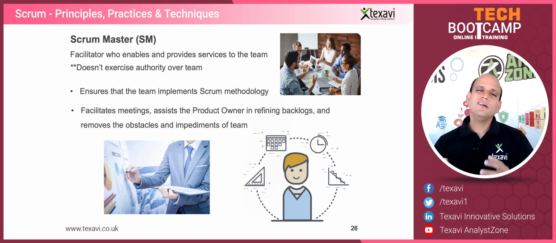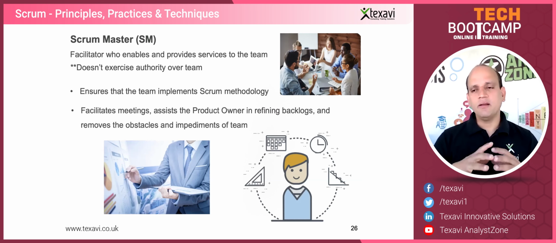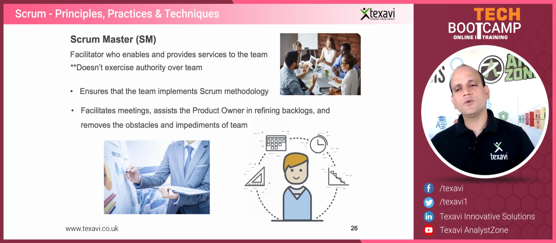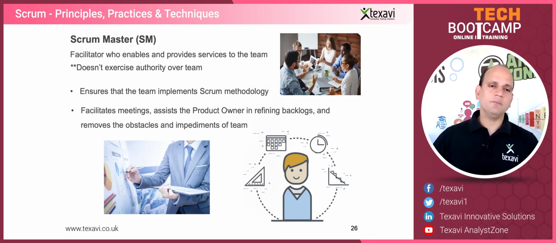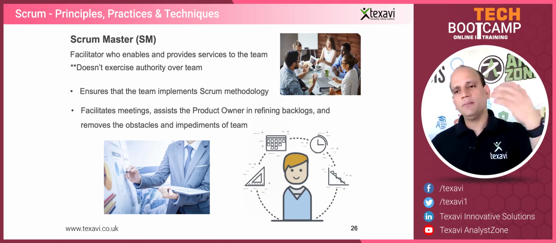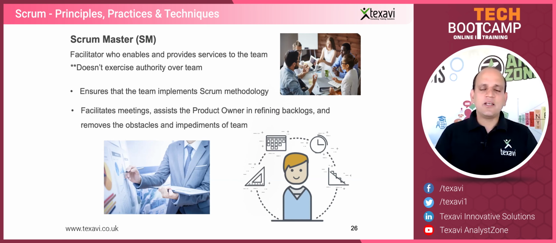So essentially, you can say it's the role of a project manager, but not in the traditional way. It's more of a facilitator. He's not managing, he's facilitating, he's enabling. He's trying to remove your problems, your obstacles, your issues and blockers, and make sure you get access to the resources. Your server is down, for example, he'll try and sort somebody out from the IT support team and get your server up. If you have got access problems to some code or to some tool, then he would talk to the client, make sure the client's IT team sorts out the access for you as a developer and provides it to the team. So this is the role of this Scrum Master.